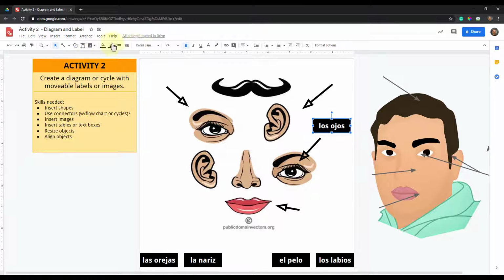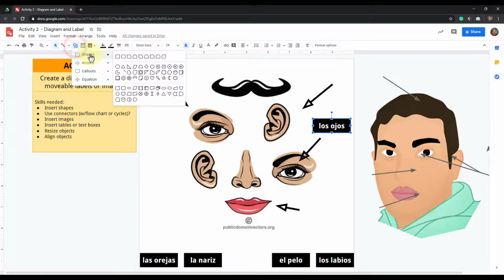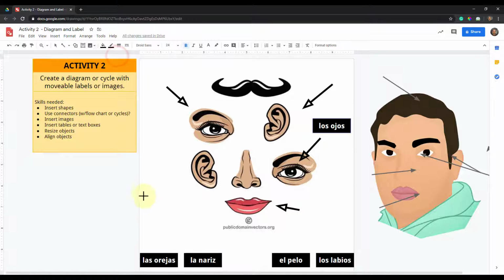But to make that, I just went to my shapes and I picked the shape that I wanted. There's my squares, basically your rectangular shapes are right here, but if you want to use other ones, that's fine too. Those are flowchart processes down here, so these would actually work better with the lines and the purple lines where they connect. But let's just choose a rectangle and make it however big I want. And notice it's already in black because that's how I had it before as a default. So that's what's nice, once you make one, you can keep it up here.